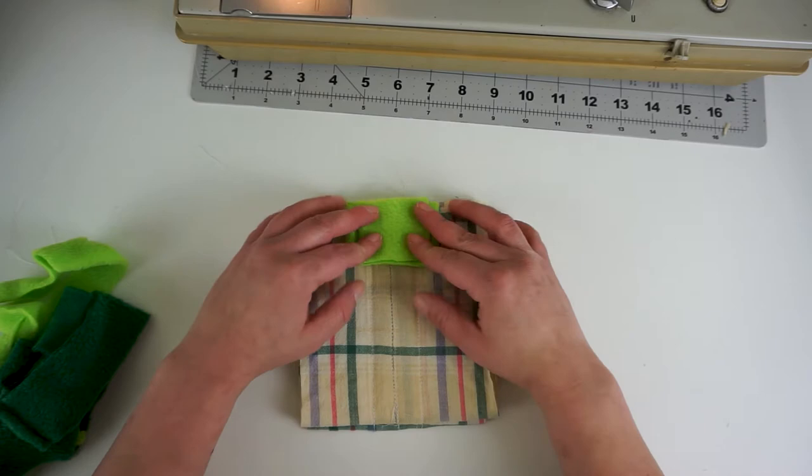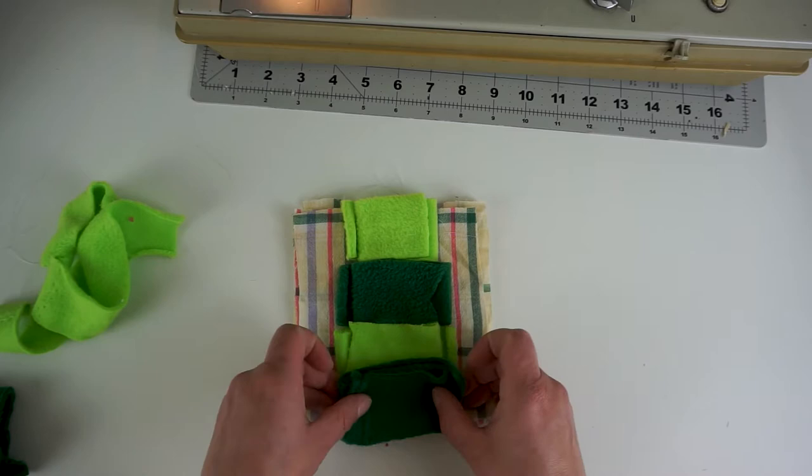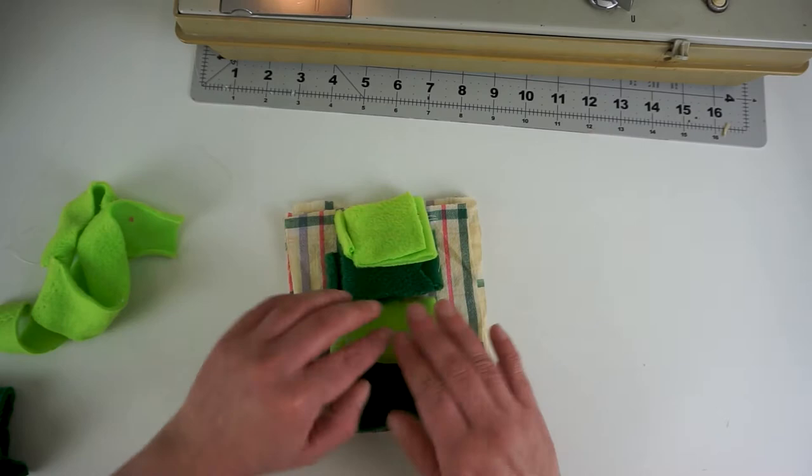And so for the fleece, most of the lengths are about eight to nine inches. These are all leftover tails from making kumihimo woven dog toys. Link down below for a tutorial on those. And I'm just going to fold them in thirds and lay them along that center line.